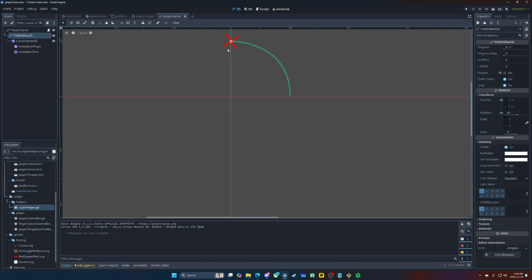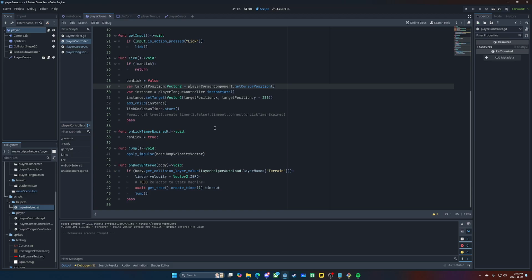And the reason this is challenging in this case specifically is because our path, that goes from what normally would be 0 to 256, to 256, 0, in this case is going from 0, minus 256 all the way down to 256, 0. So to make sure that this actually works and that we're shooting from the right angle, when we're setting where the target is and telling our tongue instance what the target is, we're actually removing 256 from the positioning to get to the right coordinate.